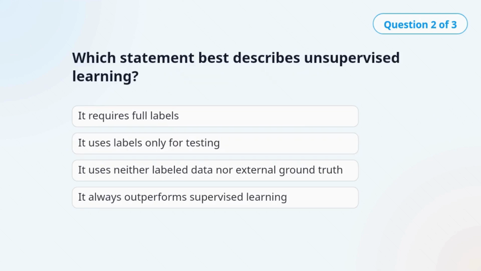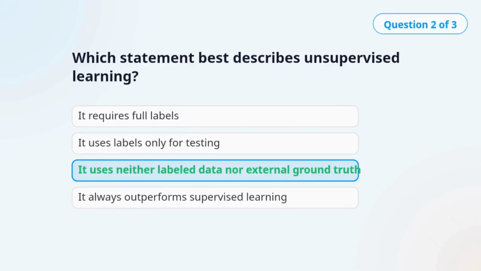Question 2. Which statement best describes unsupervised learning? The correct answer is, it uses neither labeled data nor external ground truth. Unsupervised learning discovers structure without human-provided labels.